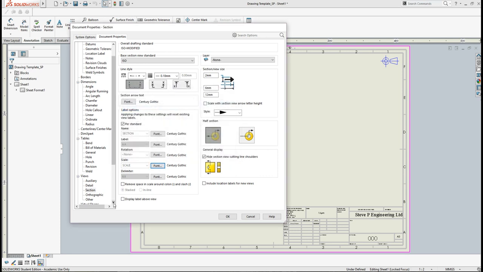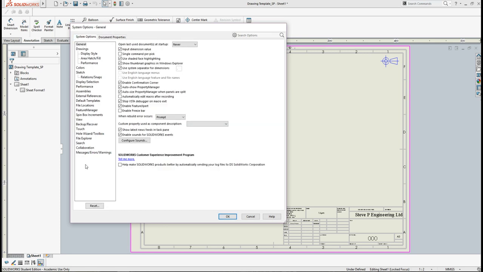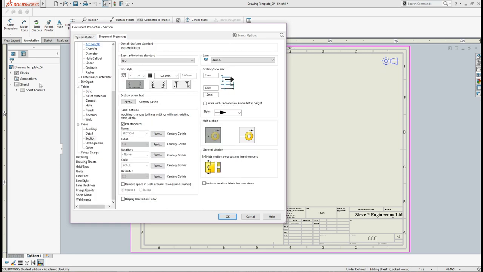So all this is really predefined for you. This is just for you to get looking at it. You can come in and modify it. If you need to change the way in which drawings are laid out at some point, then this is where you come into it. So your document property section. The systems we're not going to touch. Most of these are predefined. We can modify them later on, but for now, that's what we're going to do.